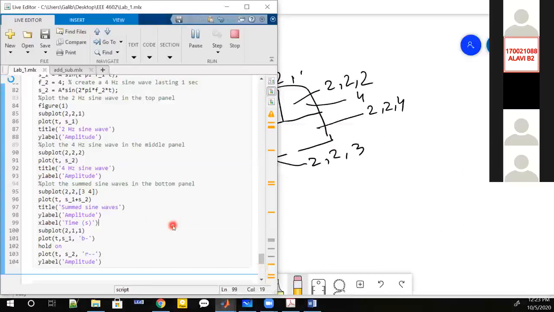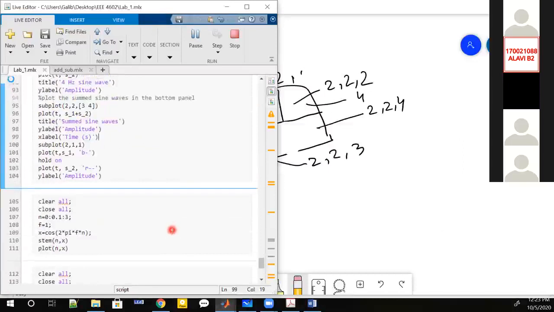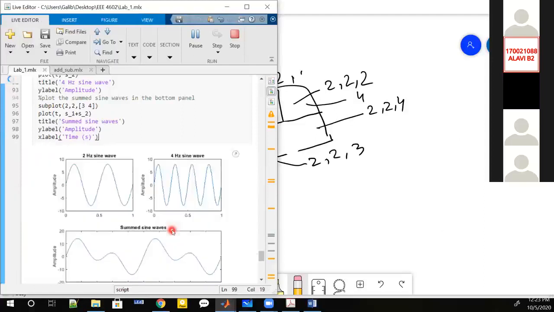Okay. So if I run this one, you can see I am plotting the 2 Hz on the left, the 4 Hz on the right, and at the bottom I am doing the sum across both segments, isn't it? Is it okay to all of you?